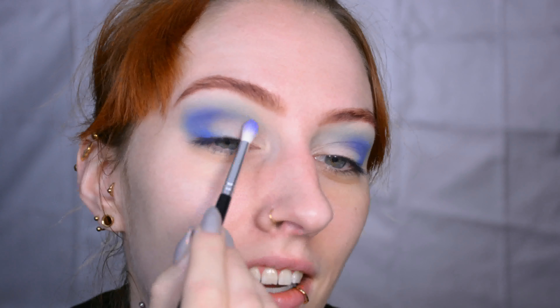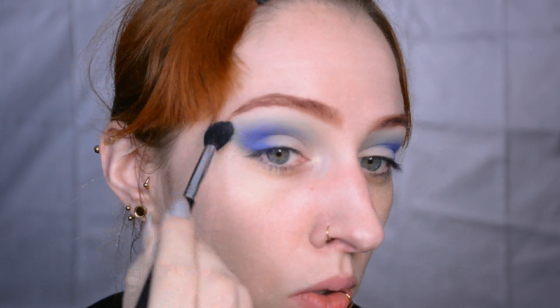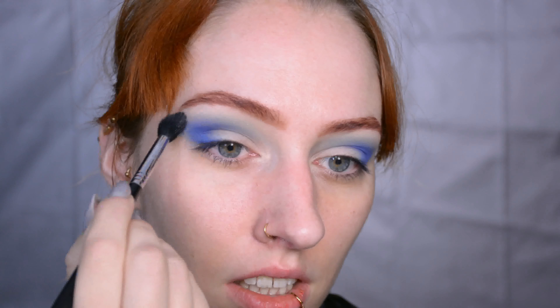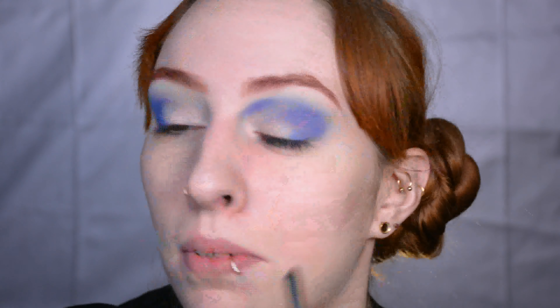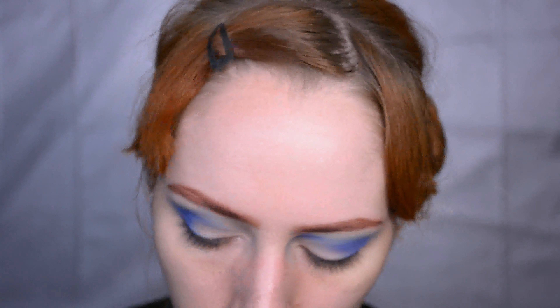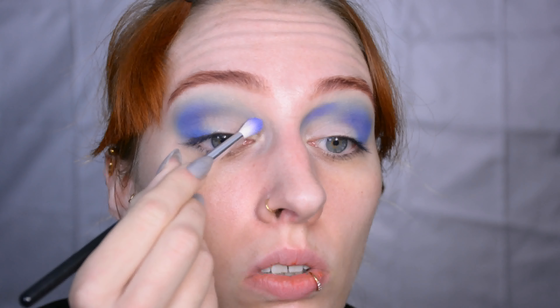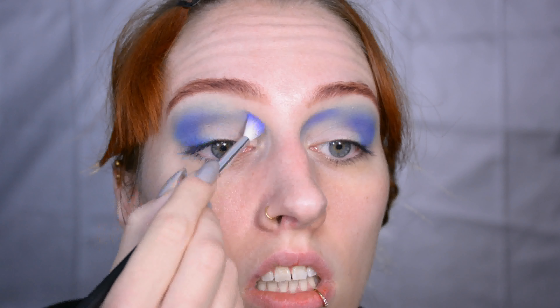I actually quite like doing blue looks on myself and I really don't feel like I do it often enough. Simply because when I do a blue look I feel I really need to make a full look of it — make everything work and fit together. I can just slap on bronzy or orange shades and call it a day, and that'll be fine. But with a blue look I really need to make it pretty and make an effort, because blue by nature just doesn't look right on me. If I just put blue on my eyelid and don't add a lot of other makeup, it's just going to look as if I'm slapped in the face. But I do actually like how it clashes, just because it does actually stand out, so I'm trying to use it more.